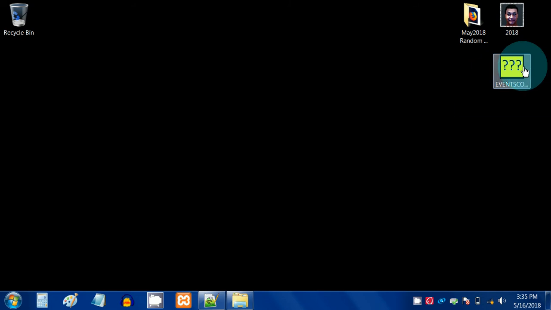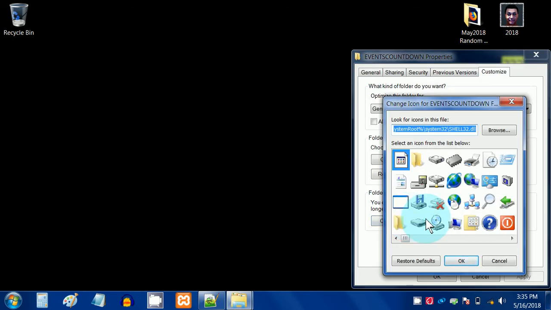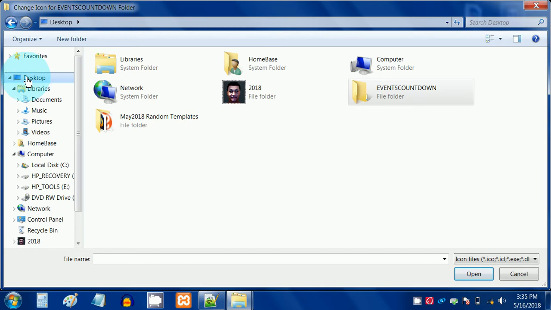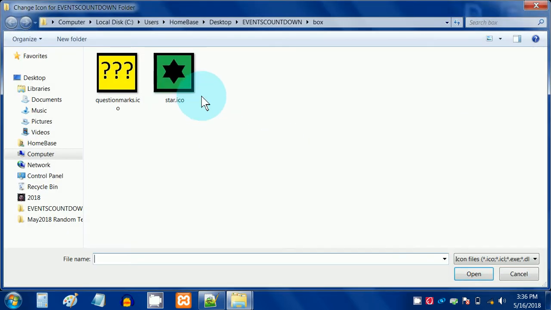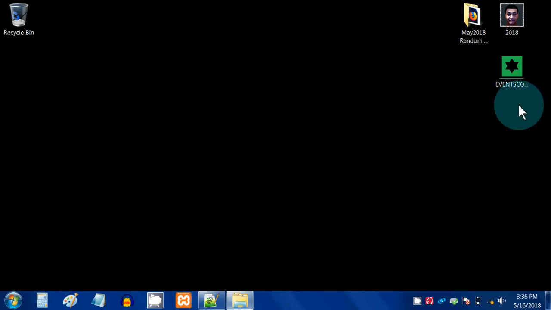So I've got this folder that has this current image that I created in Paint, but I'm going to right click the folder and go to Properties. Then I'm going to go to Customize, then Change Icon, and now I have to browse to the icon that I just created. So I click Browse, and if it doesn't go to your desktop, you might have to manually go there. So you would go to Desktop, then the folder that you're trying to change, and then you go in Box where you just put your image. I'm going to hit Star.ico, OK, Apply, OK, and voila, I have a different folder icon now. It's kind of nice when you're doing a little bit of random programming that you give yourself this little eye candy, if you want to call it that, to remind you what you're working on, or just to do it for the sake of doing it.